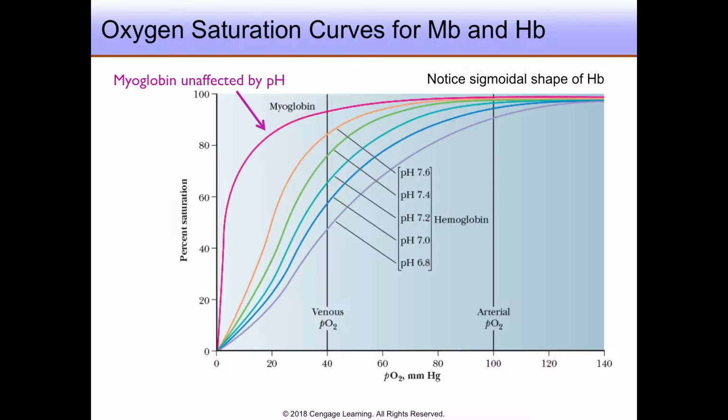Perfect. If we compare the oxygen saturation curves for myoglobin and hemoglobin at varying pH values, we see that hemoglobin's curve shifts further right with each drop in pH. Remember, this means that the 50% saturation of hemoglobin is getting larger as pH drops, meaning reduced affinity. Notice the curve for myoglobin. The same curve results at any of the pH values examined. In other words, it remains unaffected by these mild changes in pH.